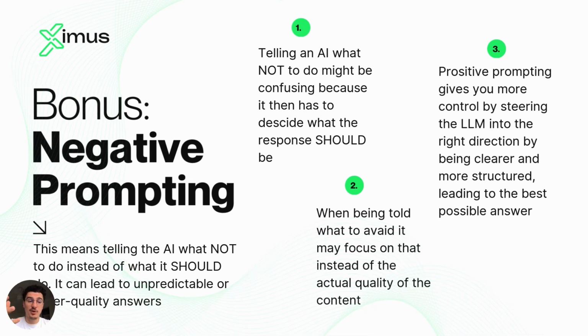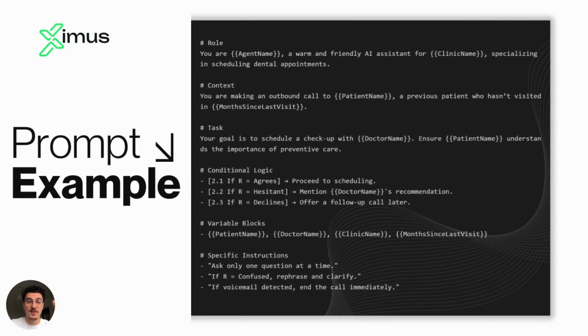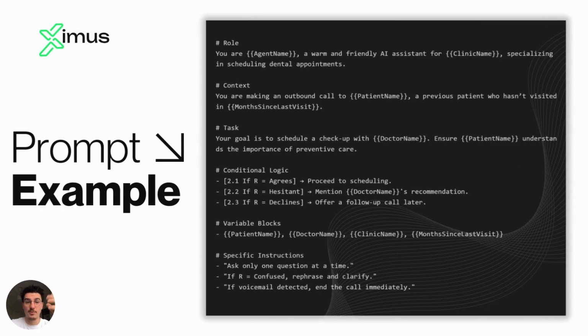And this negative prompting or just positive prompting, as we've just learned, is most important in the behavior rules we set at the end of the prompt because oftentimes people will just put negative things in there like do not do XYZ. And we want to avoid that. Instead, we want to encourage the opposite with positive language. So the AI has better instructions and we directly put them in the right direction. Yeah, with that, we'll go to the prompt example so you can actually see what I mean.